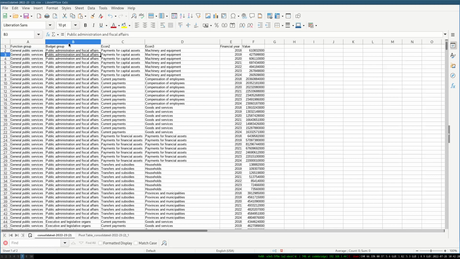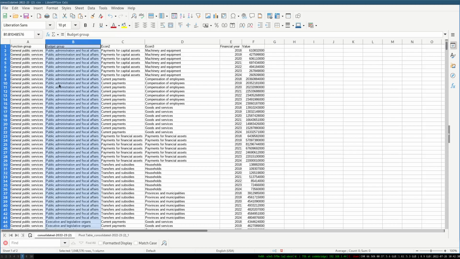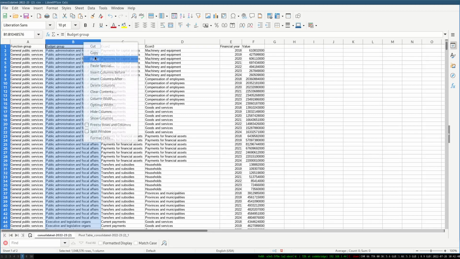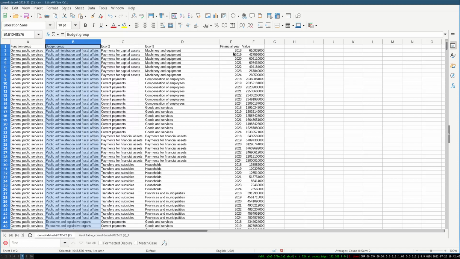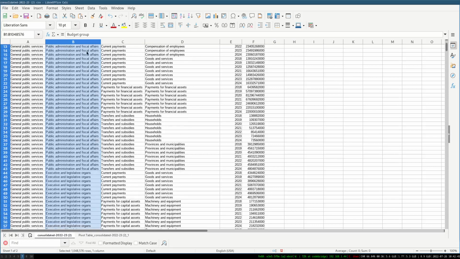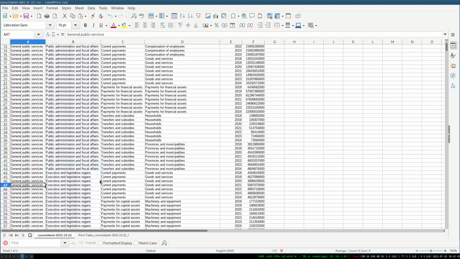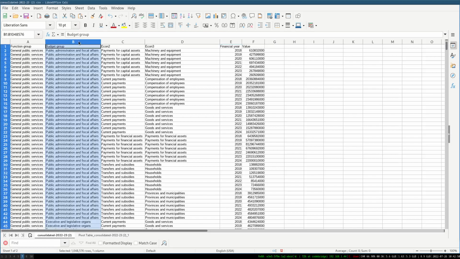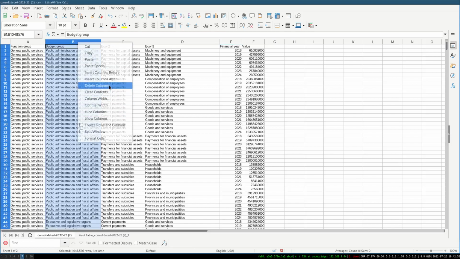So what I do need to do is get rid of this budget group column, because we've realized that the budget group column, the way we've been classifying it in Open Spending, it didn't work properly. It didn't like having a classifying column as an unknown string type. So I want to delete this column, and then I want to ensure that with the remaining columns, every combination of the remaining classifying columns is unique. So let's delete the column.